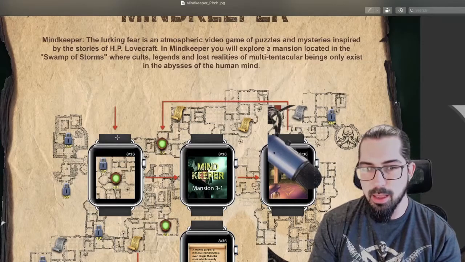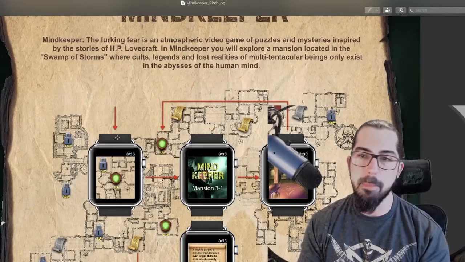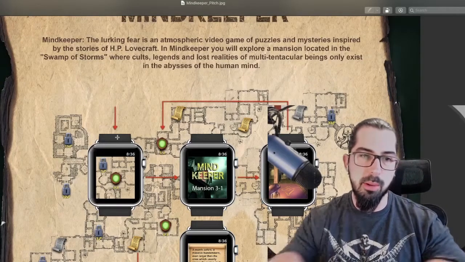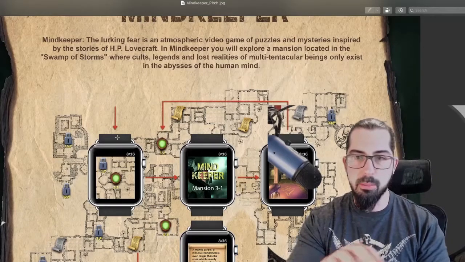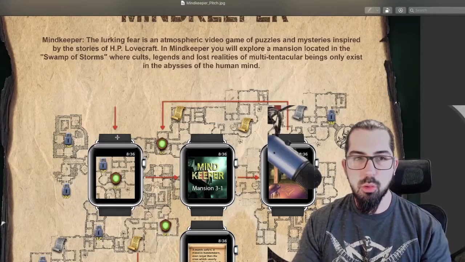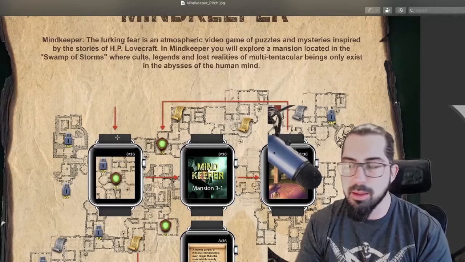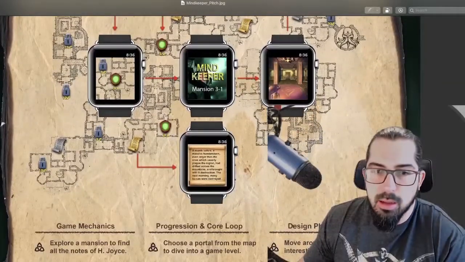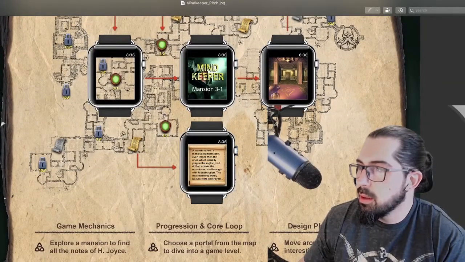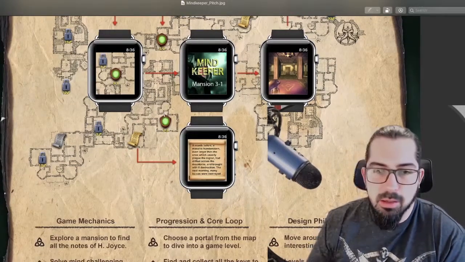And he created notes that can be collected through the levels. So if you collect them and read them in order, you will understand the story.